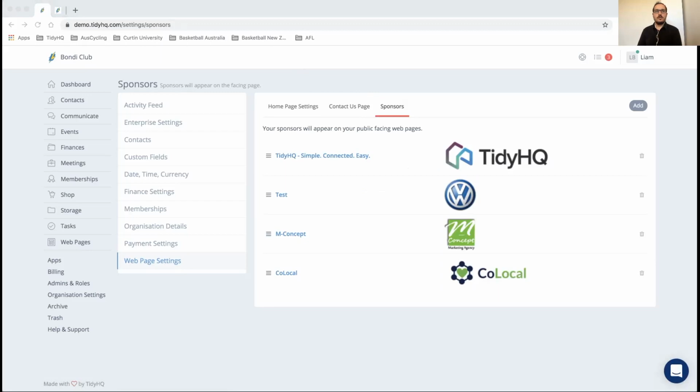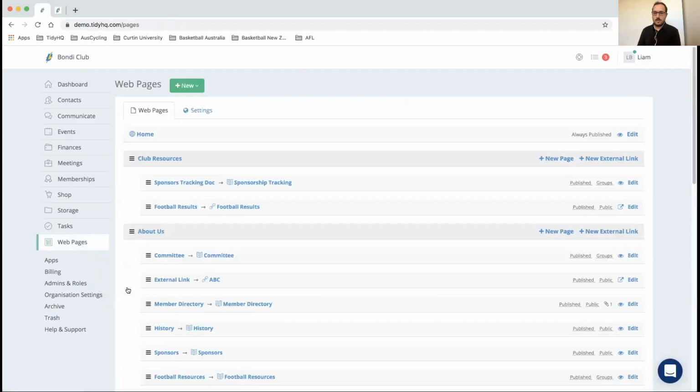Next, we're going to go through how to adjust web pages, fonts and colors on our website. So that's in a different section here. We're going to go to the web pages navigation here and click on web pages, and then web pages, which will take us to the menu for web pages itself. Now we're going to left click on the settings button up the top here.